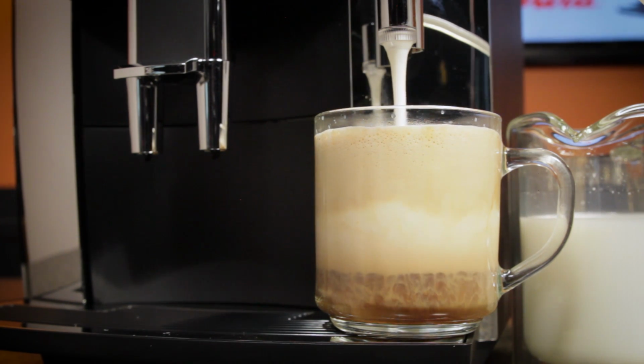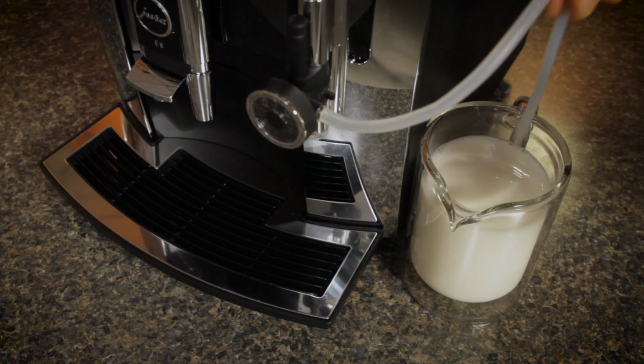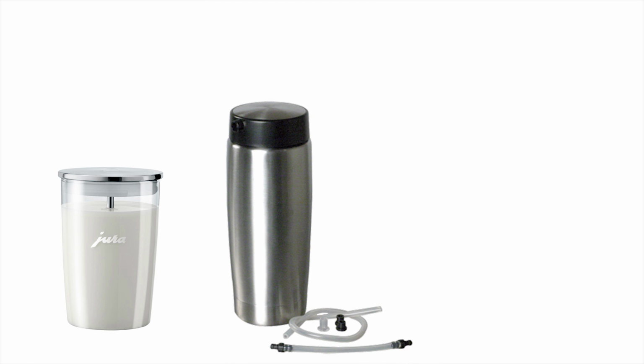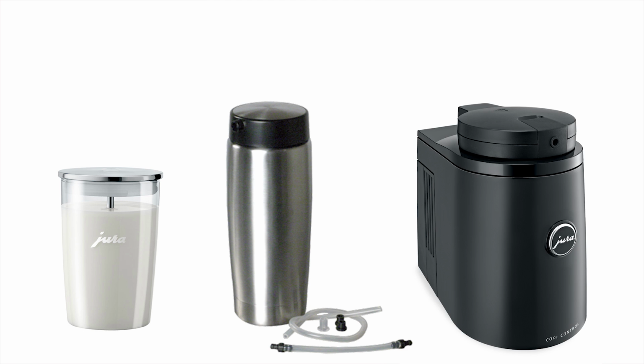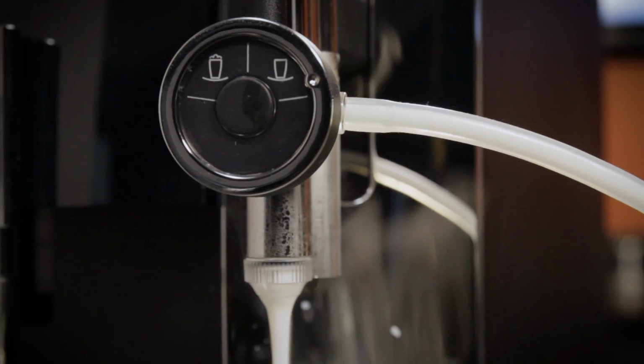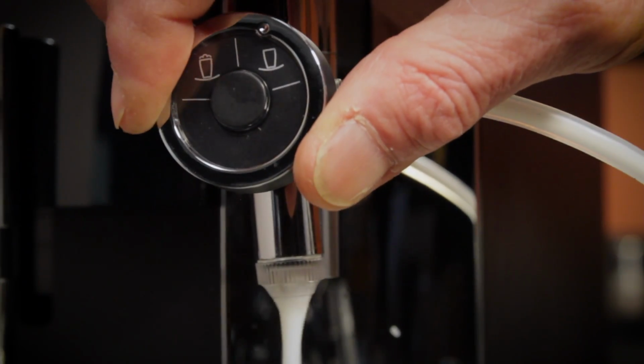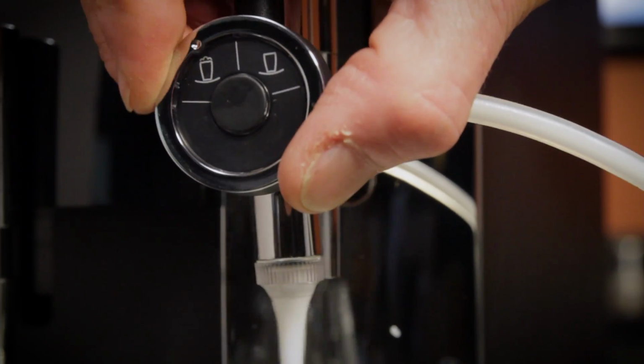That pickup tube can be placed right into a milk container, or Jura does have optional accessories, including a glass milk carafe, vacuum insulated stainless steel containers like I have here, or even their Cool Control refrigerated system, which holds milk at 39 degrees on your countertop, so it's always ready to go. A dial on the spout adjusts milk froth density, ranging from steamed milk up to an airy froth for cappuccinos.